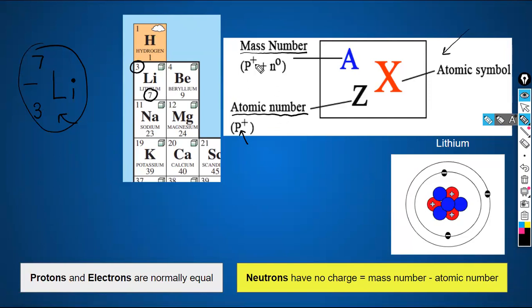Great. So to figure out the amount of neutrons, you just have to minus both numbers, the large number and the small number. So quickly, lithium has how many neutrons? We know it has 3 protons, because the smaller number underneath is the amount of positive particles called protons. So how many neutrons does it have? The amount of neutrons in lithium would be 4. 7 minus 3 is 4. And don't worry, I'm going to constantly be harassing you about remembering that. To figure out the amount of neutrons, you just minus the big and small number.